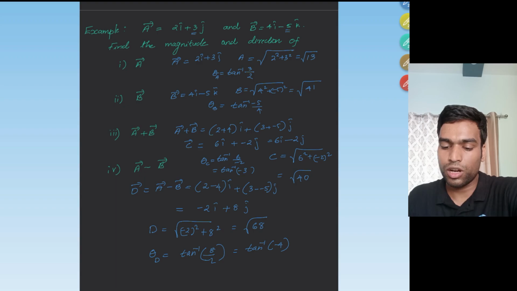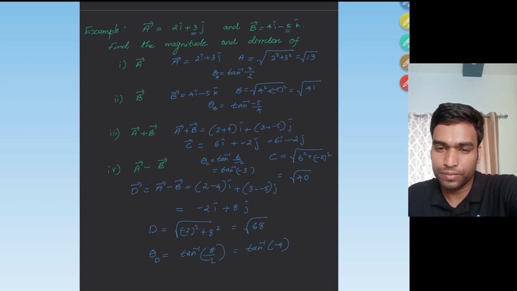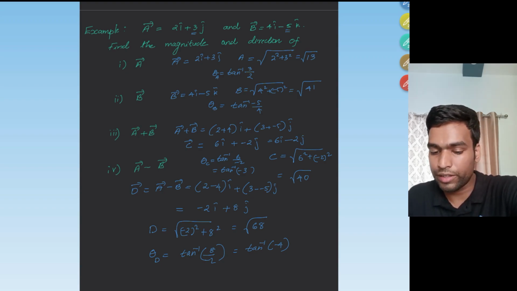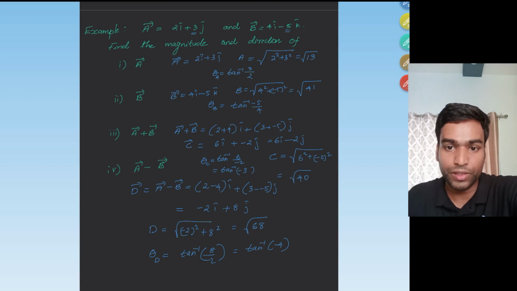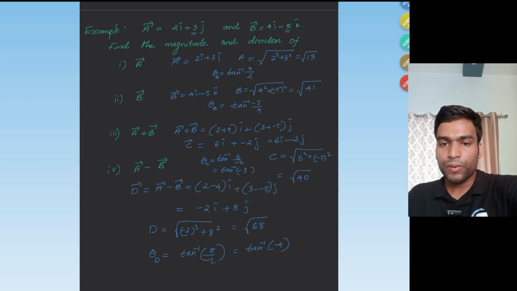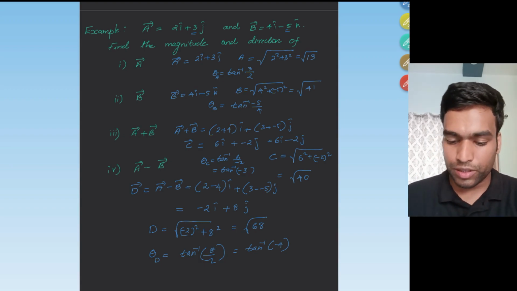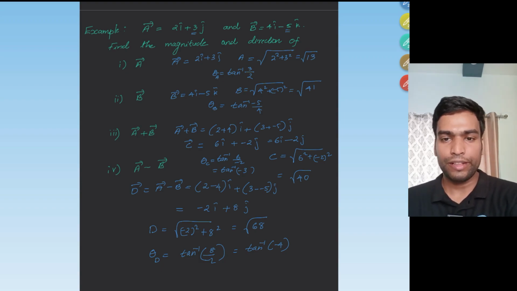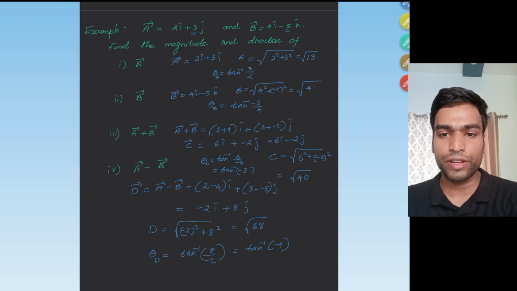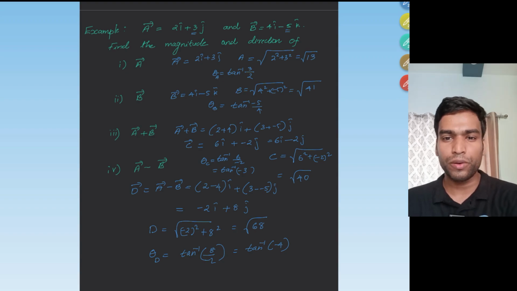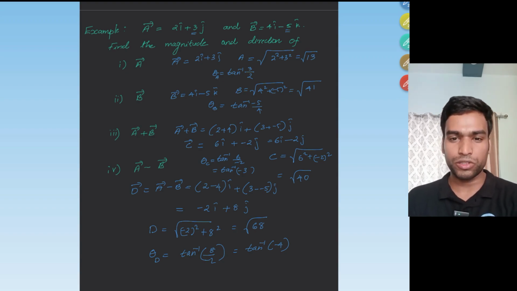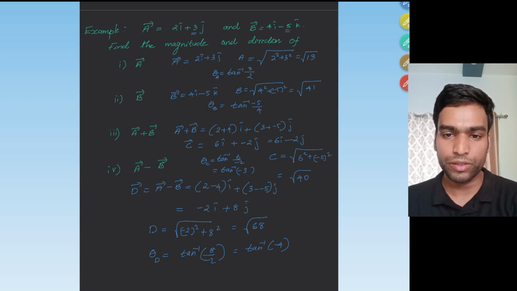It's not that much hard, right? So analyze it and try to draw the vectors and see whether you are getting the same answer or not graphically. Okay, right. All right, students. So we have learned about scalars and vectors in depth. In the next video, I'll be doing more questions regarding the vectors.